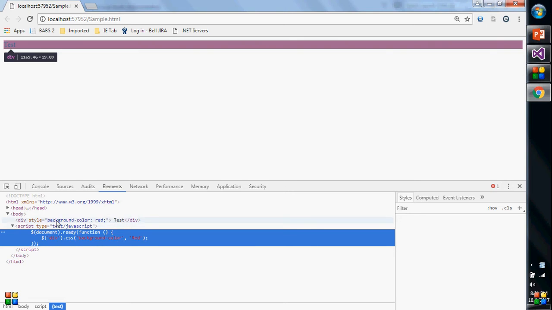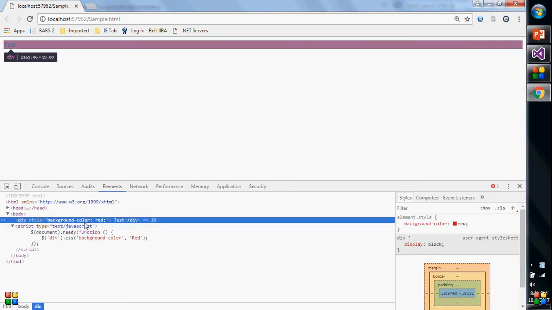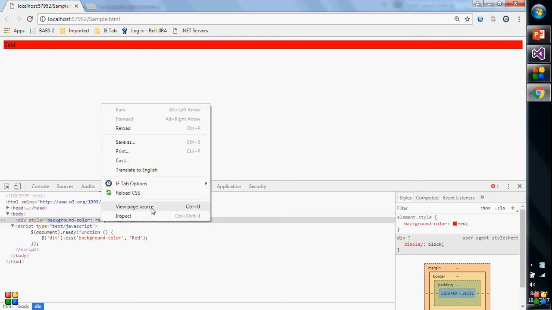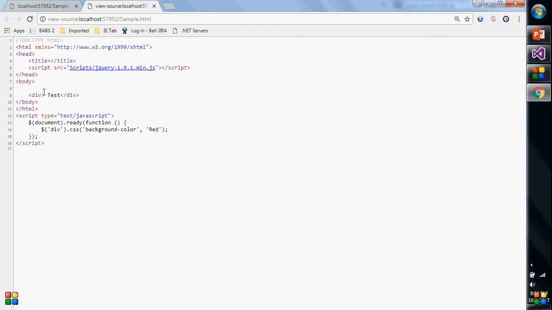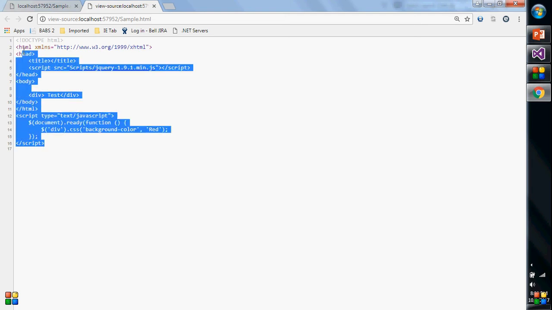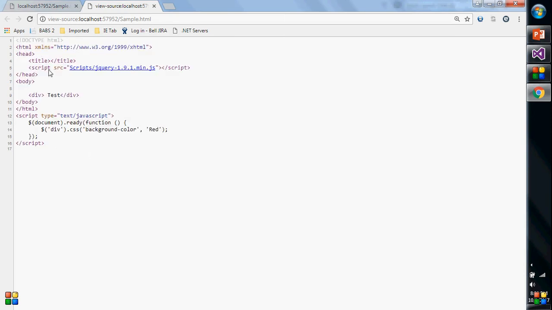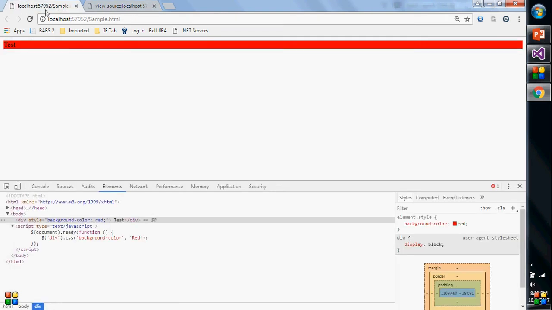So this DOM element has the CSS that we bound using jQuery. But if you check the view source, you cannot find that. Yes, this is what we are doing. The server response should be like this, plain. After that, the browser engine converted this HTML element to our DOM.